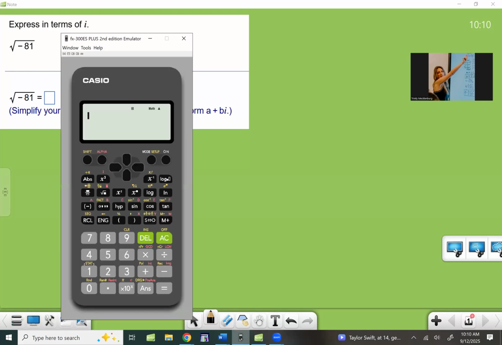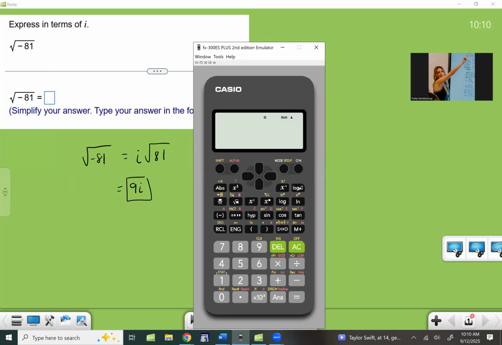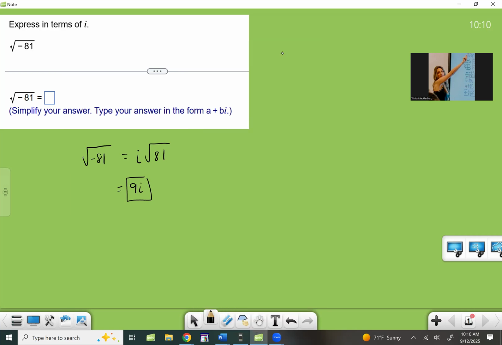If you try to do the square root of negative 81 in your calculator, it's just going to spit out that there's an error, okay? Math error. But once you pull out the i and you make it a positive 81, then you can go ahead and use your calculator at that point. If let's say you're pretty bad at your times tables, or if it's a difficult one, right? You can always come to your calculator once that negative is removed.